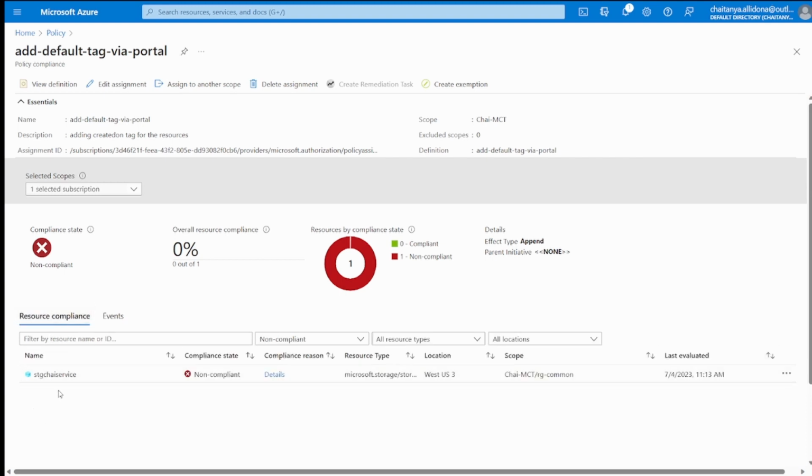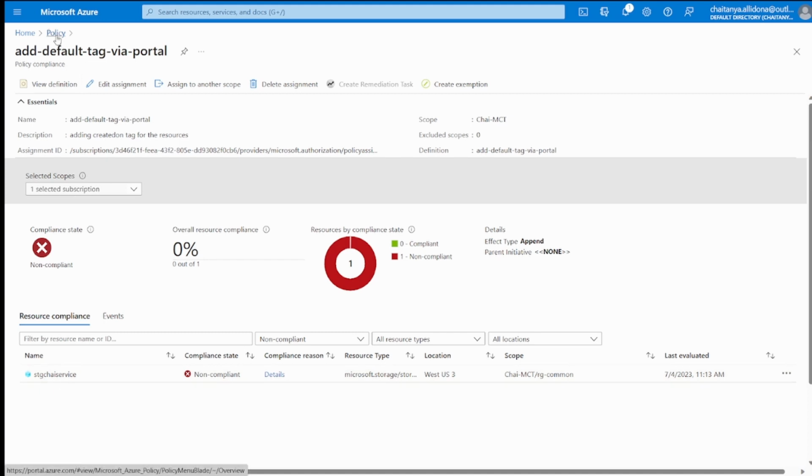Now, there are two steps for this. The remediation could be a manual remediation where I can go into the resource, add the tag manually, and the report would refresh that I'm now compliant. The other option would be to make a remediation task for this particular condition for this particular resource and enable the same.